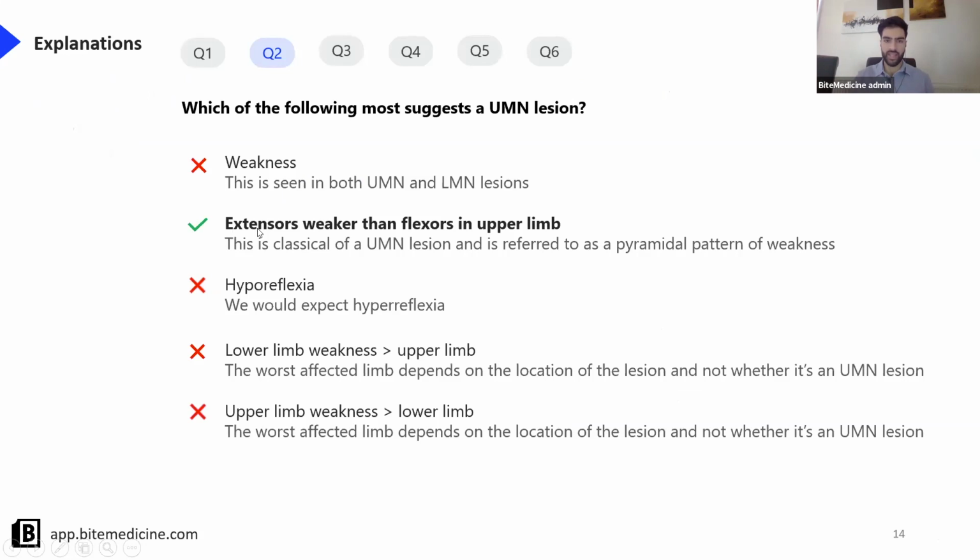So the point is, particularly in stroke, the extensors are weaker than flexors in the upper limb. I'm sure you may have seen stroke patients at some point, and their arms are flexed like this. Their bicep flexes their forearm, their wrist is flexed, and they hold their arm in a flexed position. Conversely, in the lower limb, the extensors are stronger than the flexors, okay? So their leg is extended, and that's why you have that classic hemiplegic gait or hemiplegic posture where the patient holds the arm flexed and the leg extended, and that's classic of an upper motor neuron lesion, and in particular a stroke.